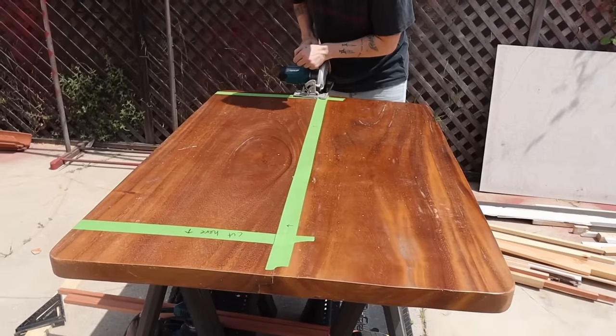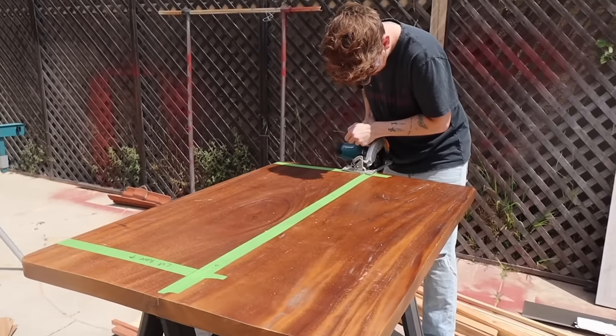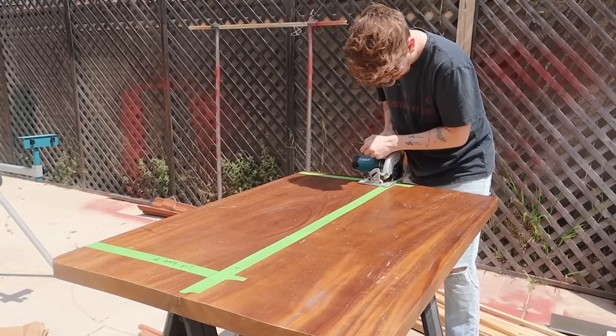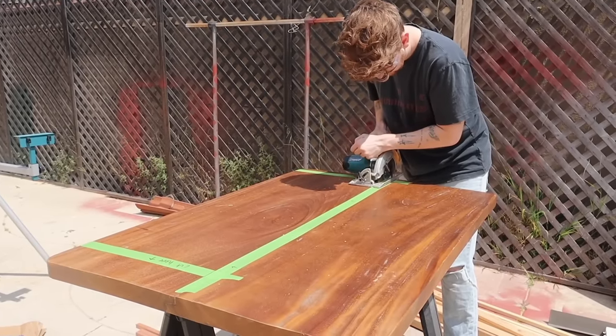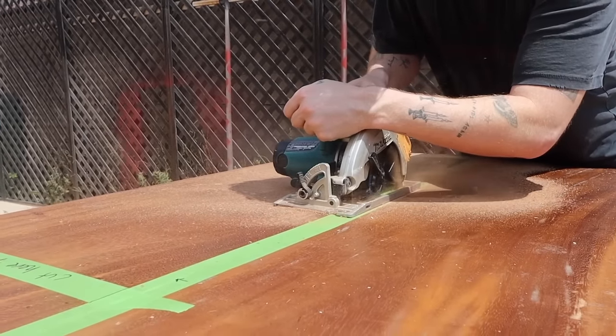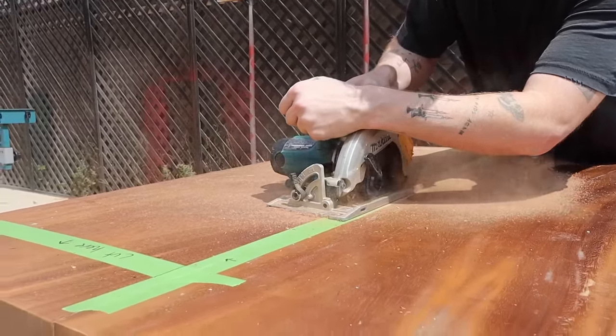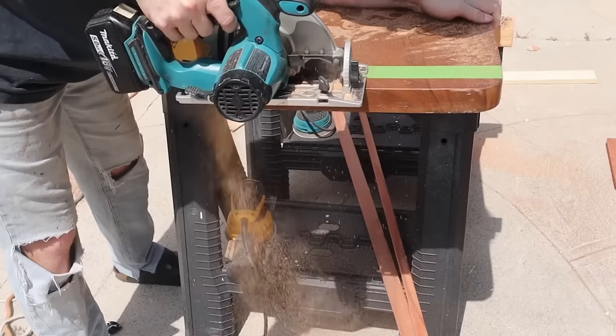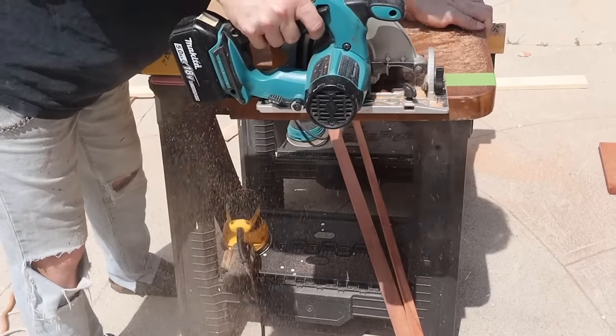Once we have that cut down, we can just use some simple little L brackets, and those are gonna be hidden on the underside of the tabletop, if that makes sense. I measured the inside of the closet and found the exact width I wanted my table base to be, and it was hard to film that. So I taped it onto the front of the table so you guys can see the cuts I am making. I'm using a circular saw to create these cuts along the edge of the tape. The great thing about adding tape is it's not gonna make your wood splinter on the top. So I cut around all the edges, cutting it down to size, and hope for the best.